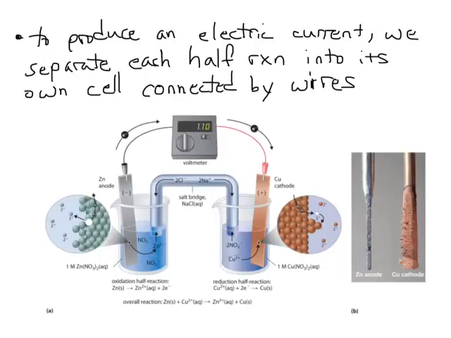Here we have a diagram of a voltaic or galvanic cell. Voltaic or galvanic, they mean the same thing. Cell. So right now, I know it seems like a really complicated picture with lots of details. Yes, this is something you do want to be able to know how to draw. Let's just point out the major features here.